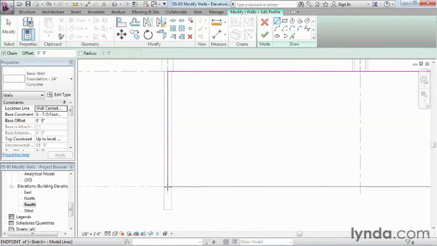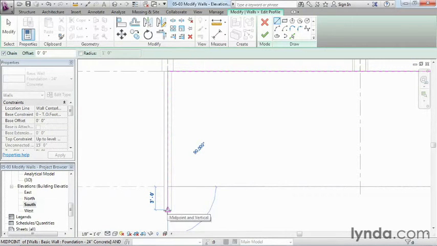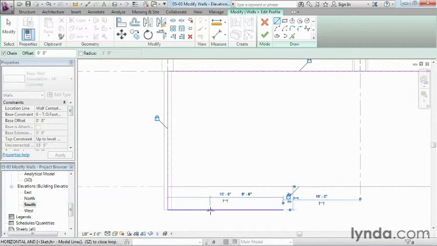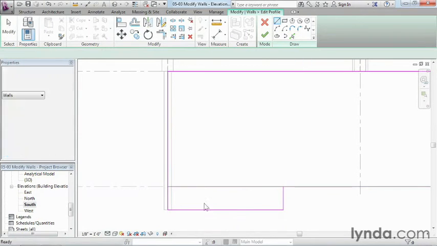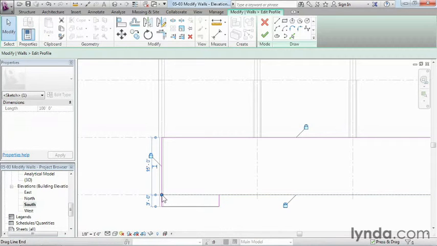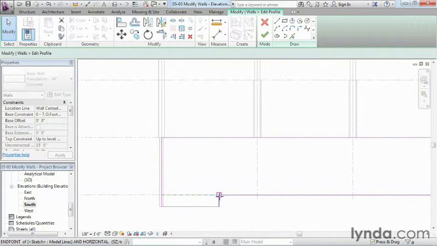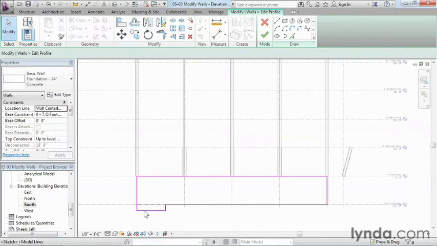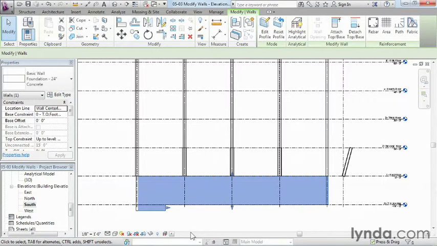Now go ahead and select right here, move straight down. We know that's 3 foot because, well, that's what it was before on the other wall. And we can also see this 3 foot dimension that shows up here. And now move over to your right, 15 feet, then come straight up. Now we still have this condition where it needs to be one continuous line going all the way around. So click, select on the dot just like we did last time, and pull it over. And as we look at it, we can go from start to finish. And when you do that, you know that this will clean up correctly. Now pick the big green check mark, and we can see that this wall is now taking on this shape.